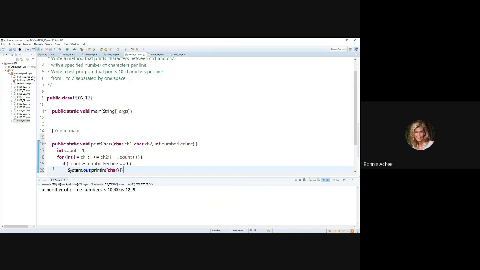Now remember that i is the integer equivalent, the ASCII equivalent, if you will. So it is an integer, but when we cast i as a character, we're going to get that equivalent character.